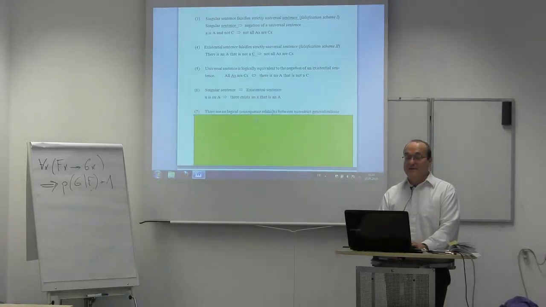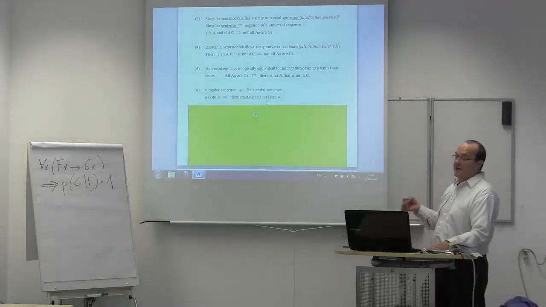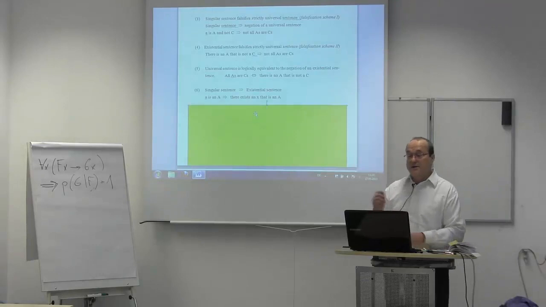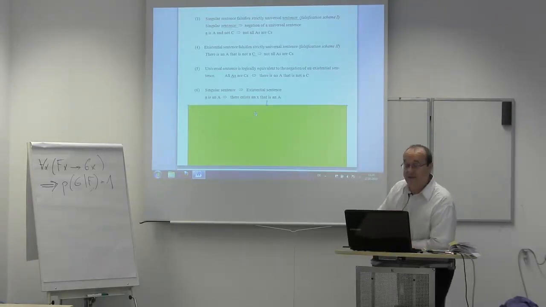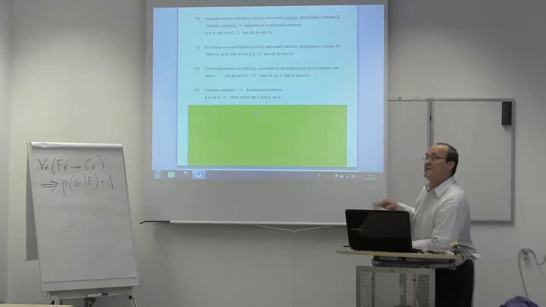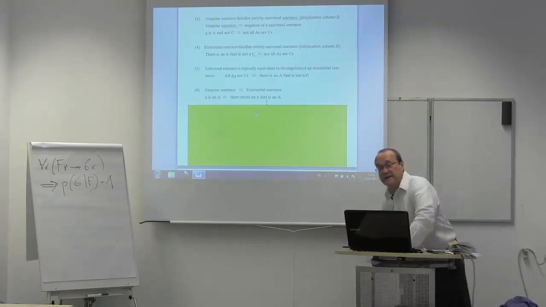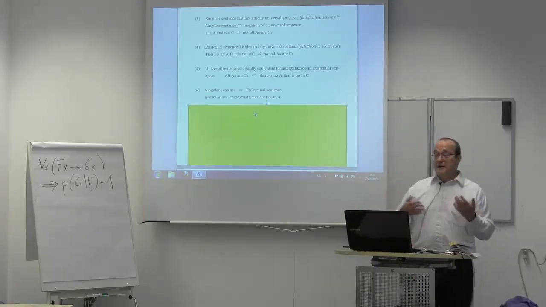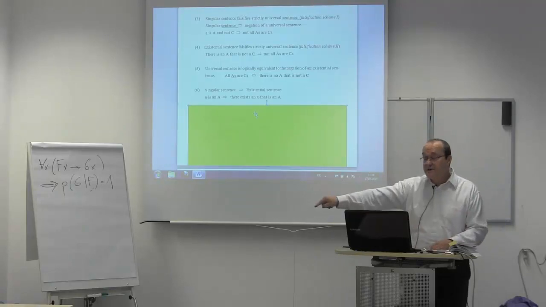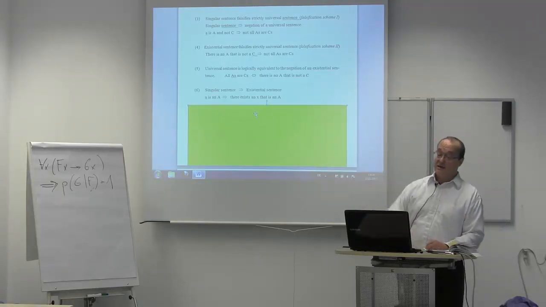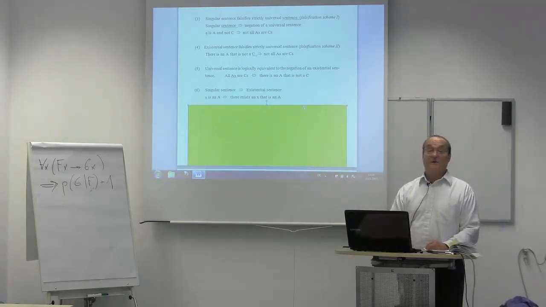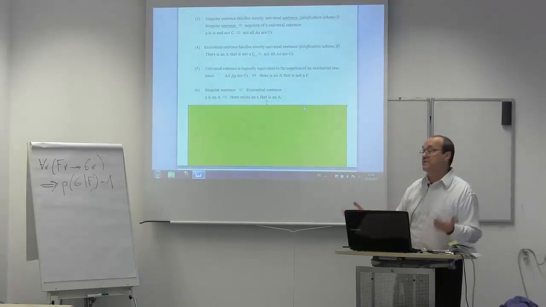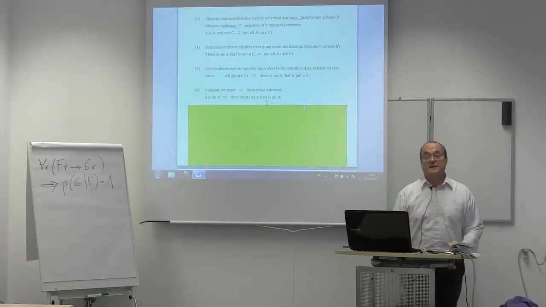And then 6, we have the following logical relation. A singular sentence logically entails, of course, an existential sentence, which again shows an existential sentence is weaker than a singular statement. So if I know this individual has a property A, or is an A, then I know that there exists an individual which is an A, right? That is clear.